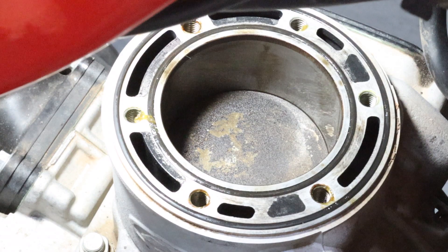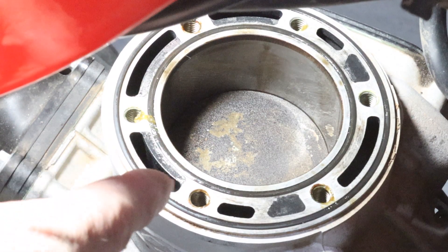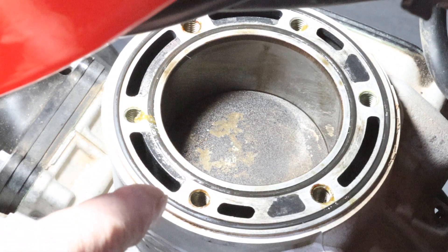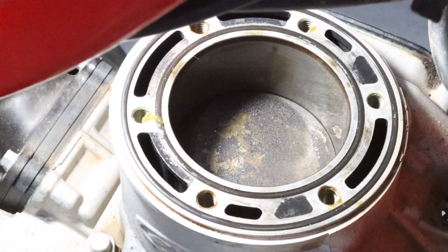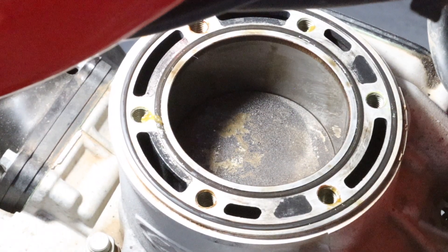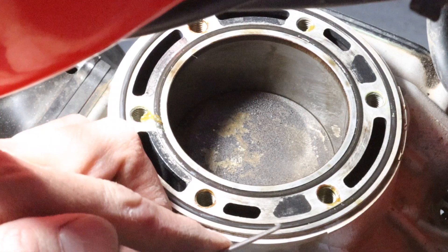It is pissing out coolant. I don't see where it's coming from — I do see it coming from the radiator hoses down at the bottom of the engine, but I don't know if it's the exhaust gases forcing those out. So I'm going to go ahead and replace these O-rings and see if it makes a difference. I'm going to use a dental pick to try to get these out so I don't scratch anything — I want to be as gentle as possible.